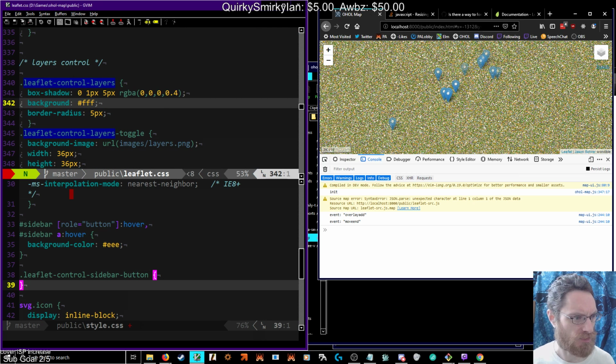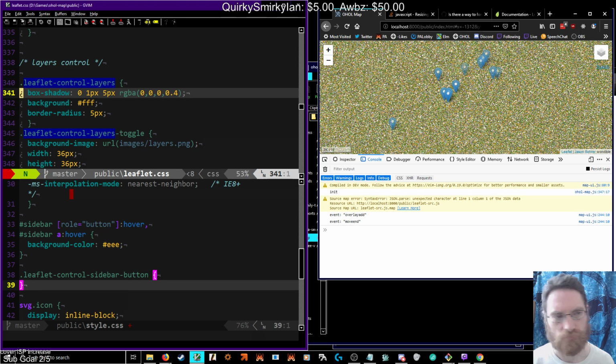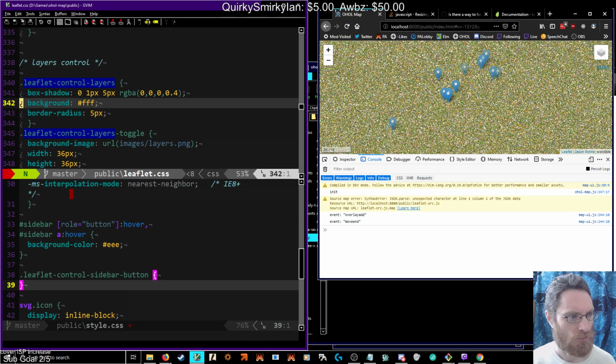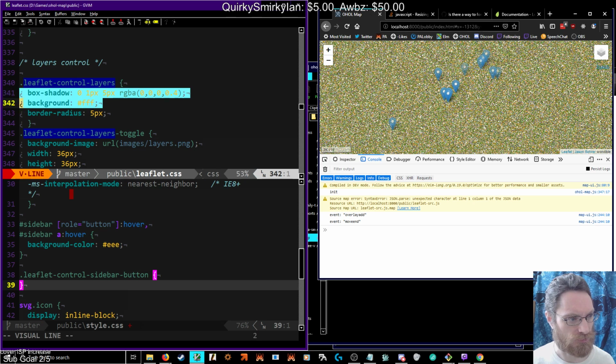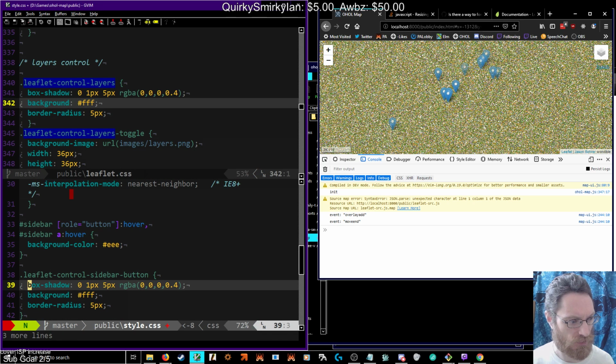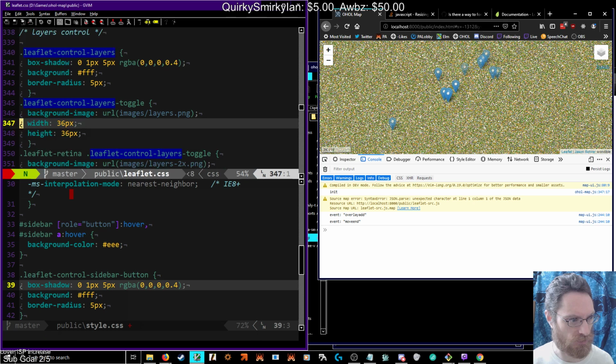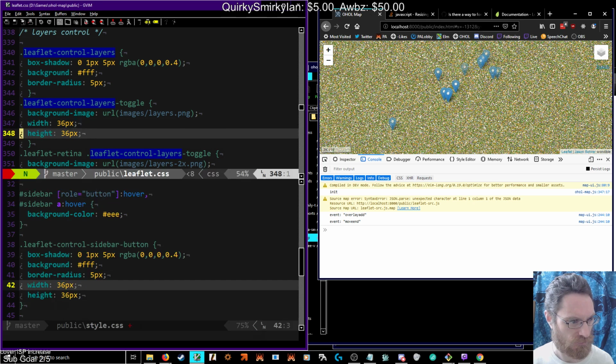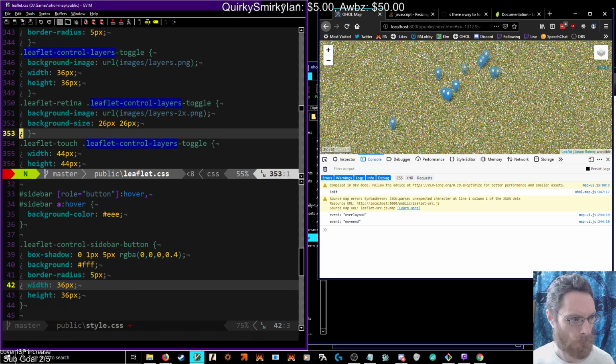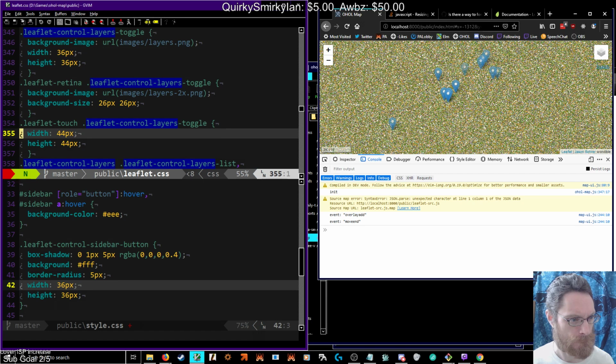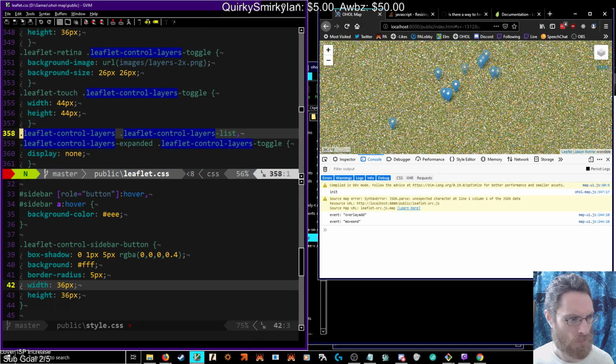So to make it stylistically match, well, that's control layers. That might be everything, and then it's also this. Leaflet touch is bigger.